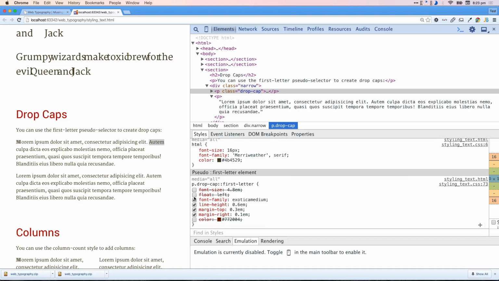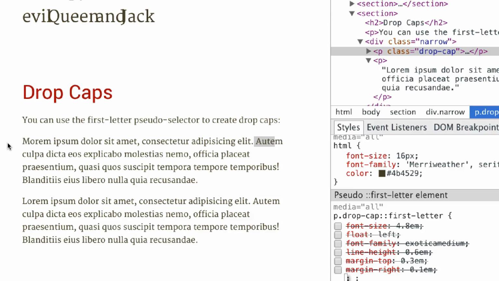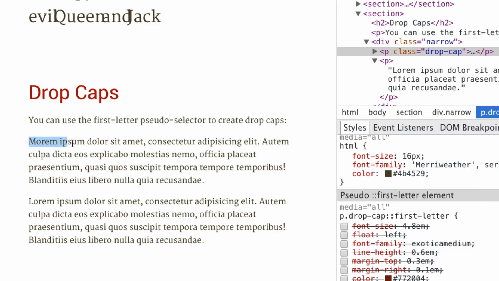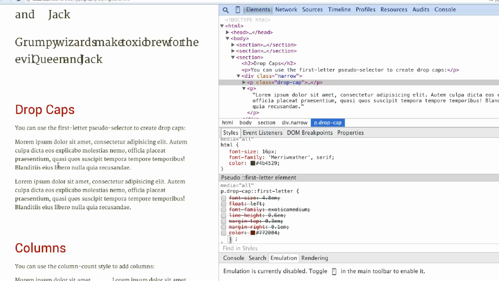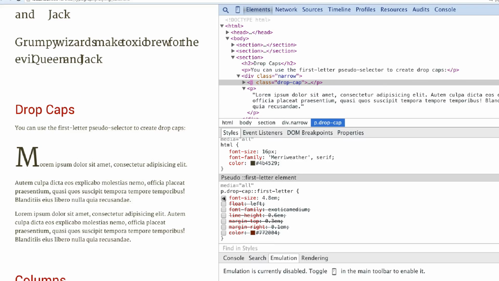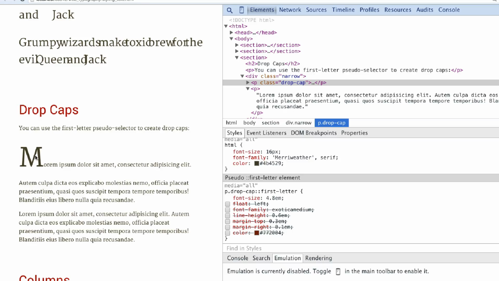Okay, and then I'll disable all these styles and re-enable them one by one so you can see what each does. Okay, but again, you can see if I disable them, it's just plain text here. Okay, selectable, searchable, search engine indexable text. So the first thing I did was increase the font size a bunch. And you'll notice that sort of pushed the alignment of the other text out because my line height is relative to my font size. The line height here is going based off this giant M here, so it's pushing everything down.